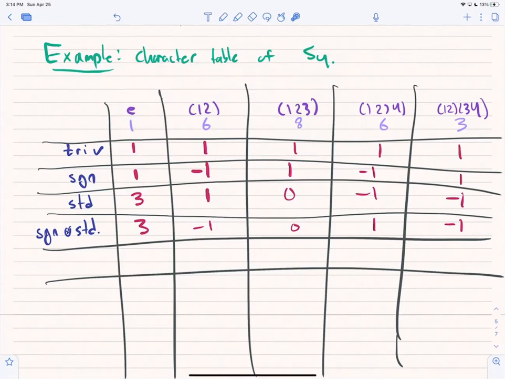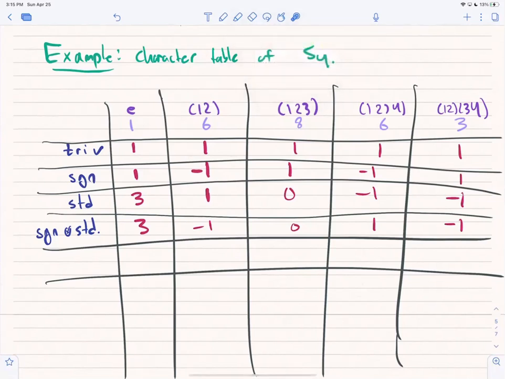So if you compute the inner product of this character with itself, you're going to get the same answer you got for the standard representation, because you're just taking the sum of the squares of the absolute values of the character. When you multiply the value of the character by minus 1, you're not changing its absolute value, and so you're not changing the absolute value squared. Similarly, the same will always hold for any character.